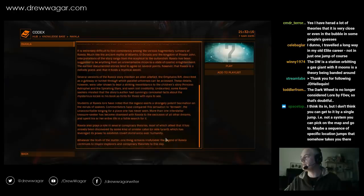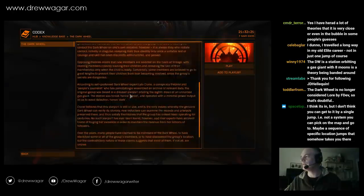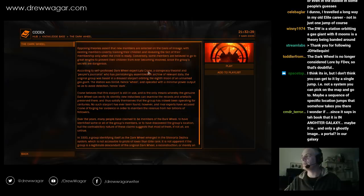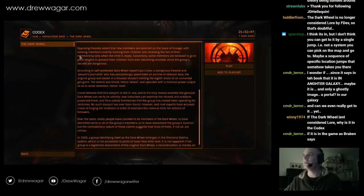Where is the thing? So that's Raxxla. Actually, I think it's under the Dark Wheel. So the Dark Wheel base. Where is it? Here. According to self-professed conspiracy theorist and People's Journalist, the original group was based in a disused starport orbiting the 8th moon of an unnamed gas giant. Okay, and the station was toroid, hence wheel, and operated with minimal power output to avoid detection, hence dark. Now, Frontier have put that in the codex. It's in the Codex.